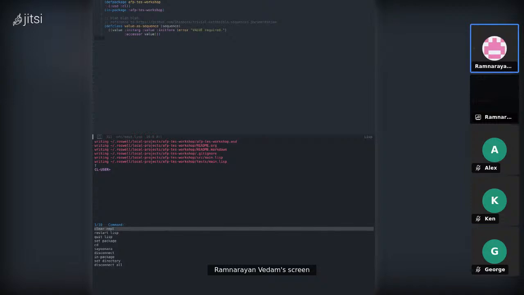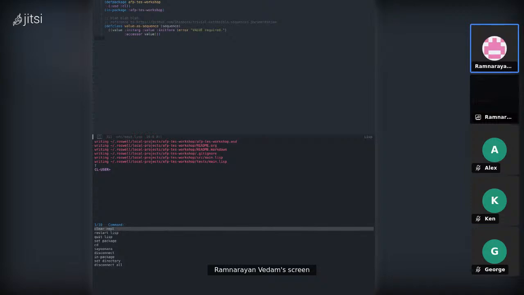Why is this not working? My apologies, for some reason Roswell is giving me a little bit of trouble.